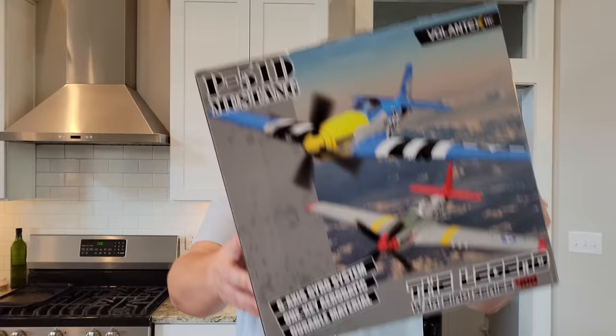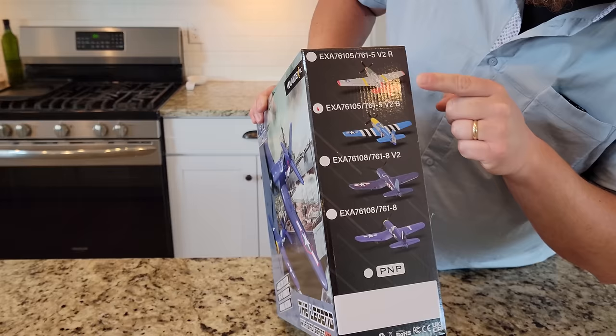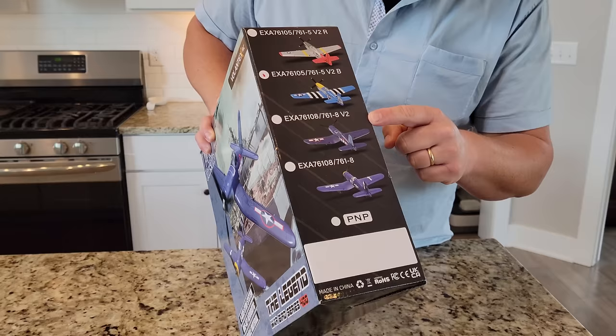All right, guys, we're gonna go straight into the unbox. Stay tuned right now. YouTube, it's been a while. We're gonna open this right now from Volantex RC. As you can see from the side of the box, it's the red one. So this is a Warbird 400 millimeter size class. They also have F4U Corsairs, as you can see from this side of the box. And from right there, you can see a couple of different trim liveries.